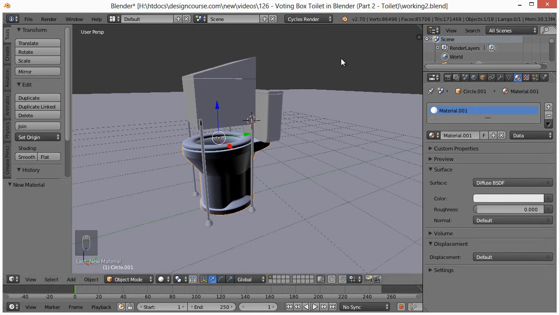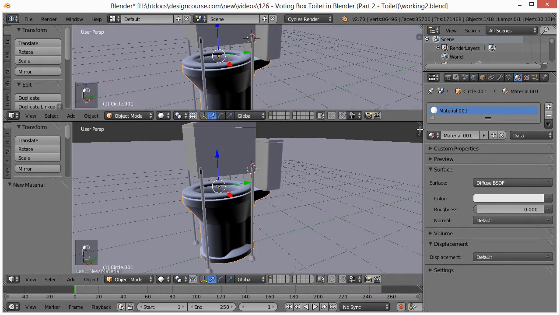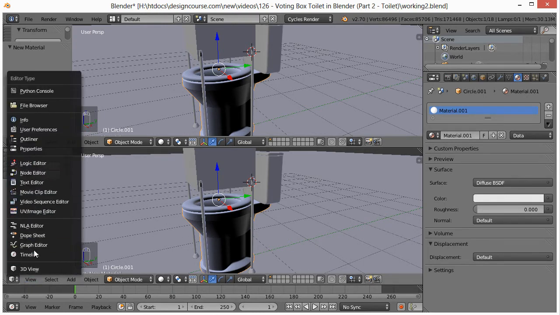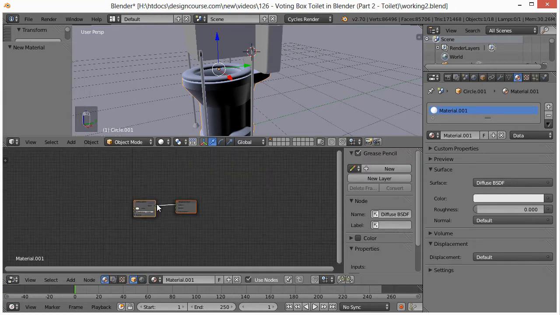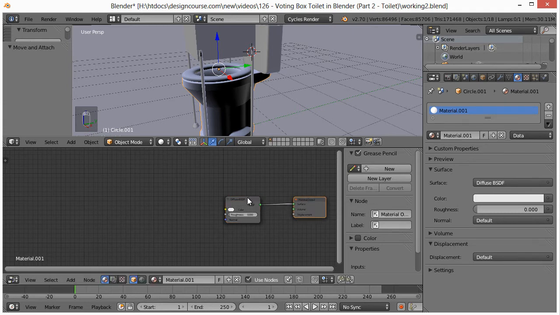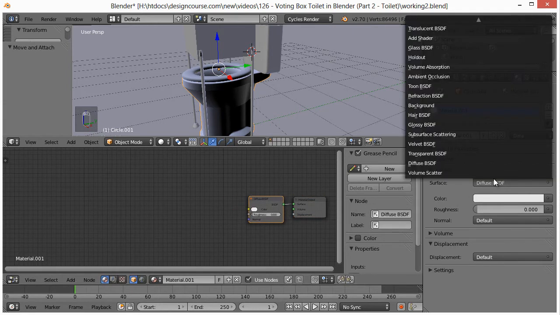If you've never used nodes before, let me show you real quick what I'm talking about. If you come up to this little edge right here, you'll see your cursor changes. Left click, drag down. And then down here, we can change the viewport, and there are all these different types of editors that we can view. So we're going to change this one to Node Editor. The Node Editor is basically a reflection of whatever is set over here in this Materials tab. So we have the material output by default, and then we have a default diffuse surface shader.